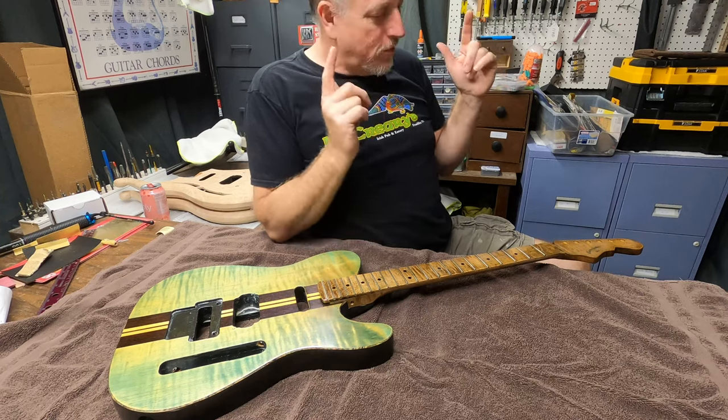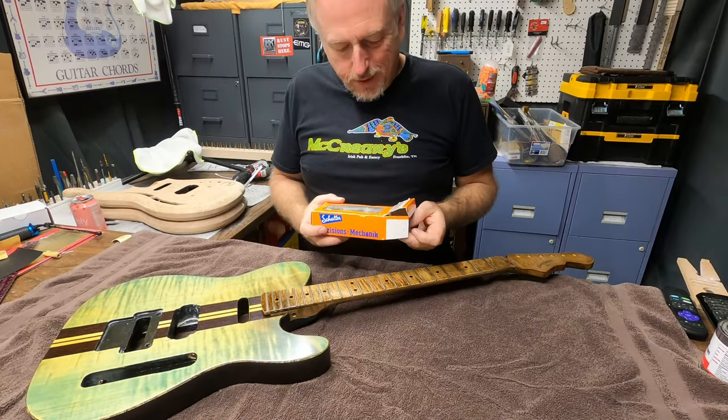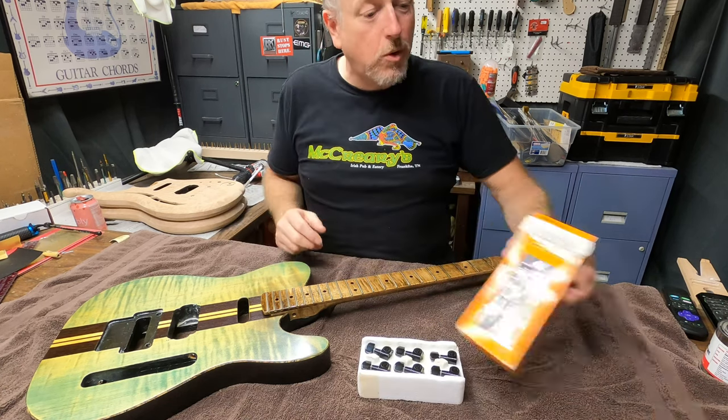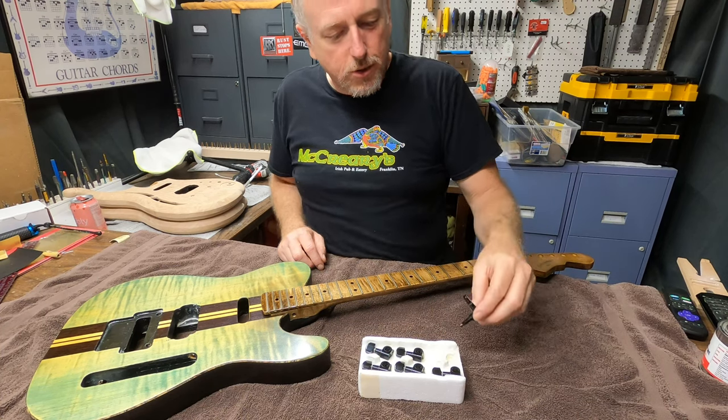First thing that I gotta do is put the tuning machines in. Personally, I really like these Schaller mini tuners. I do also like this Brazel. So I pretty much stick to those as much as I can.